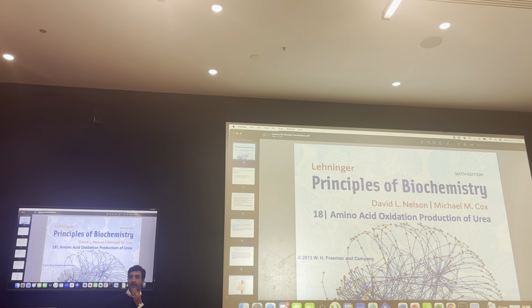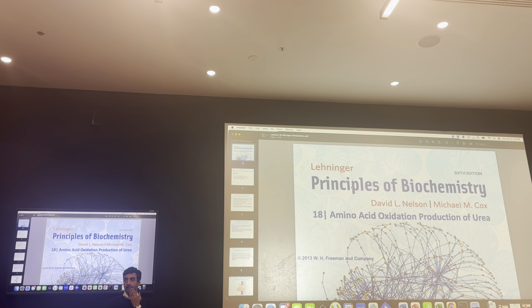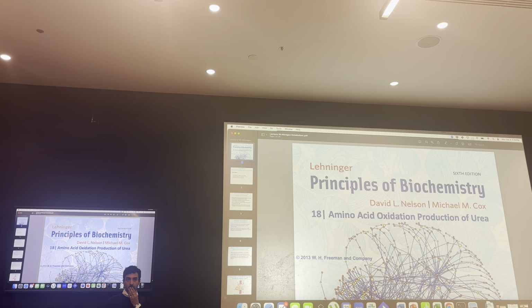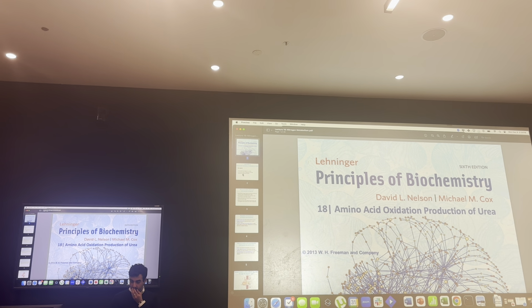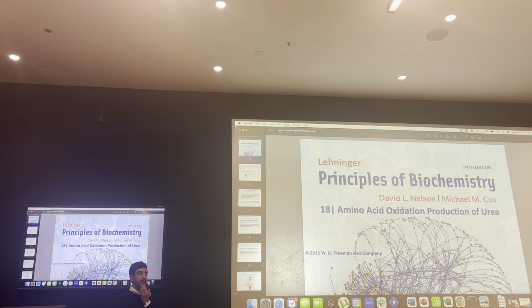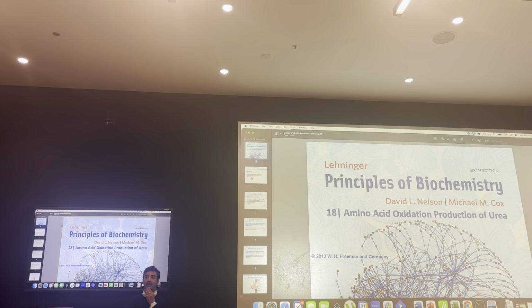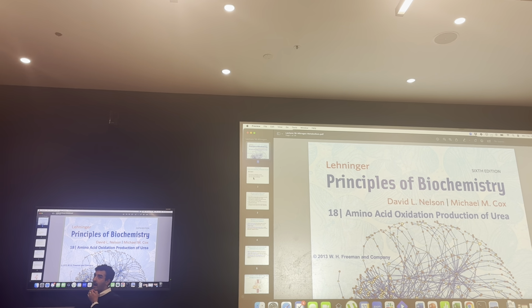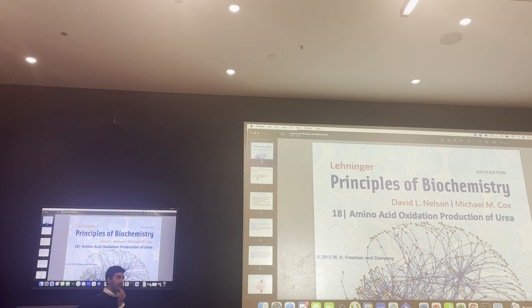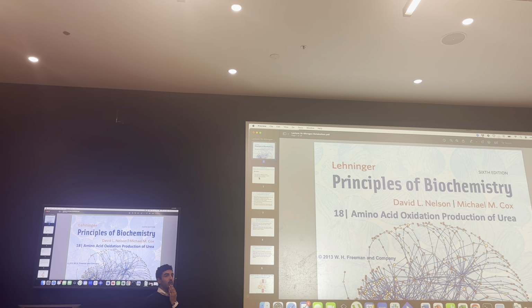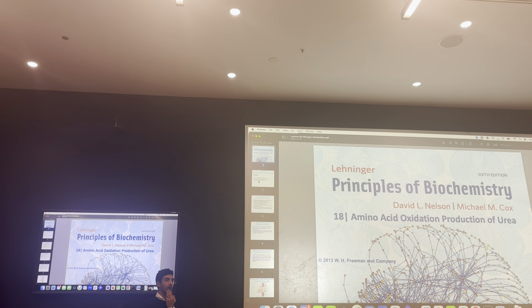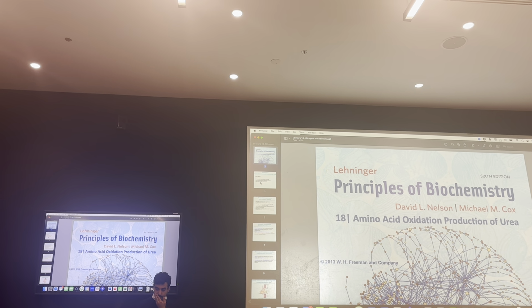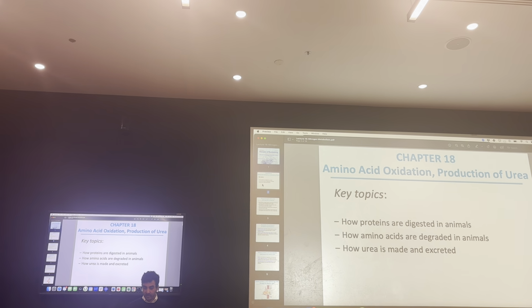Any questions housekeeping-wise? Broadly? Nothing? Okay. So just to reiterate, we will finish amino acid oxidation today. We will talk about linking different metabolites, at least in a couple of different pathways, and then on Wednesday, again, we will have a live extra help session with a QR code. So now, let's do a quick review.